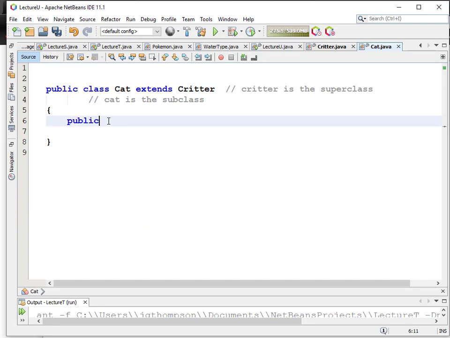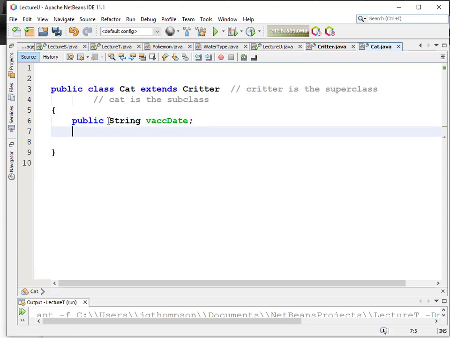So, public string vaccination date. I'm going to shorten that to vac date, V-A-C-C date. Make it slightly easier to type, right? I'm going to initialize that to empty quotes.